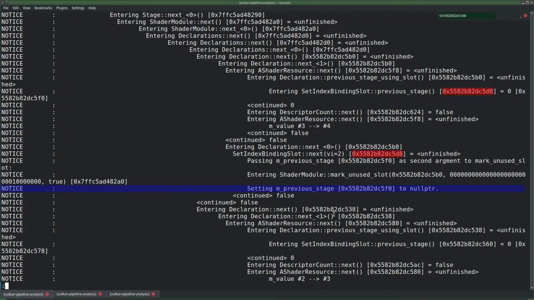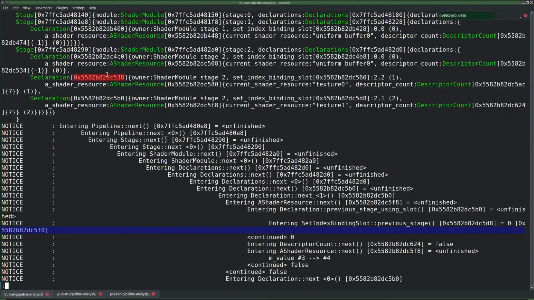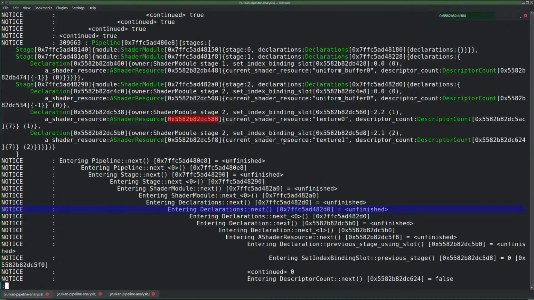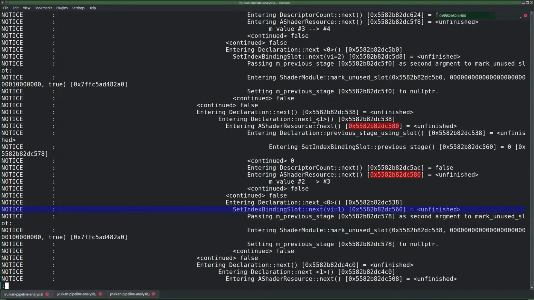Therefore now we call next on the next declaration, which happens to be the one before that, which then calls next on the shader resource of that declaration, which then calls again declaration previous stage using slot unfinished null descriptor count next.